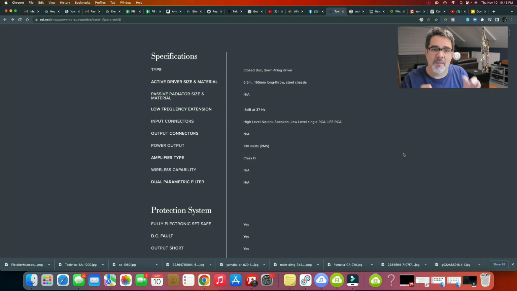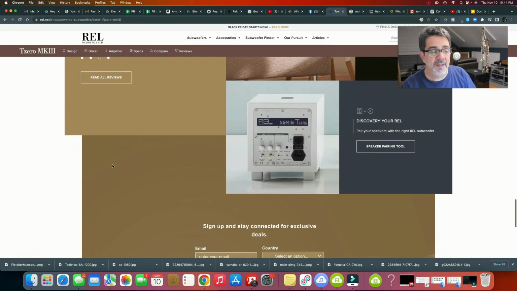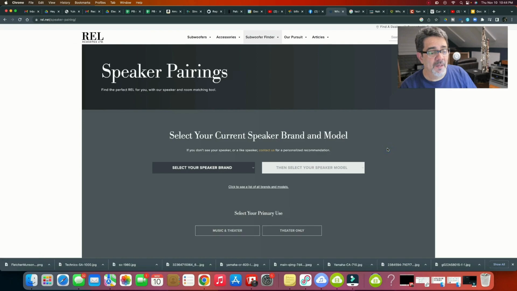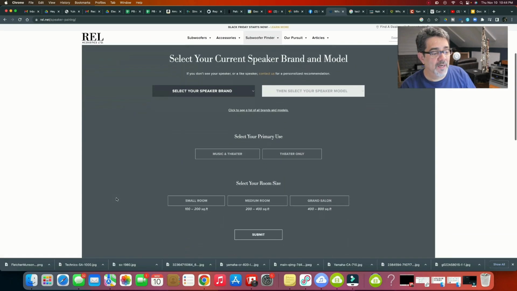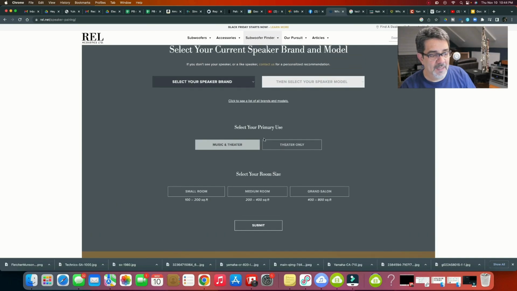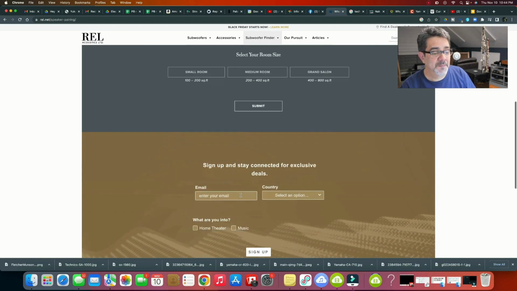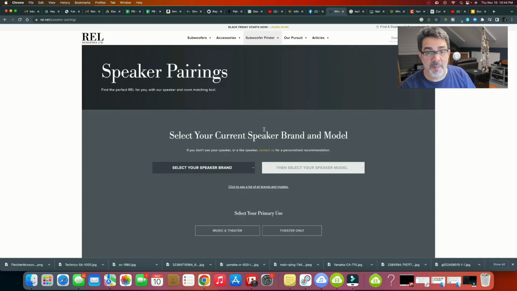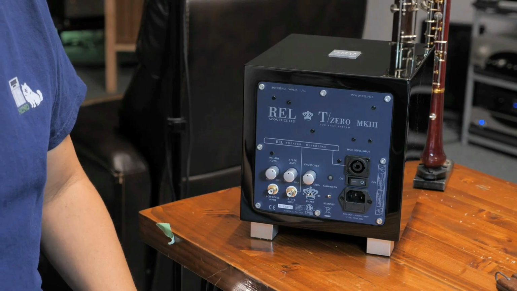Again, this is like a loudness control. Don't think of it as something that you want to just destroy your eardrums with, or annoy your neighbors. It's something that will complement very economic speakers, and it will make them so much better. Or panel speakers, because panel speakers like the LRSs or the Quads, they don't play super loud, and they don't have incredible amounts of bass, so this will fill in that lower octave again. Here they have a calculator for which kind of subwoofer you can buy, but this review is for the T0.